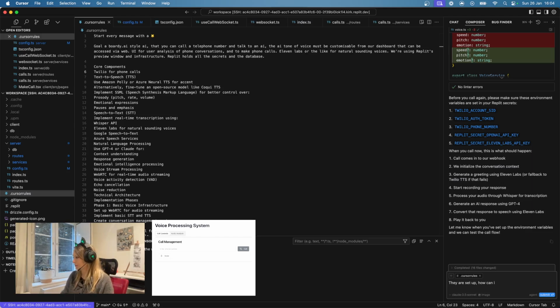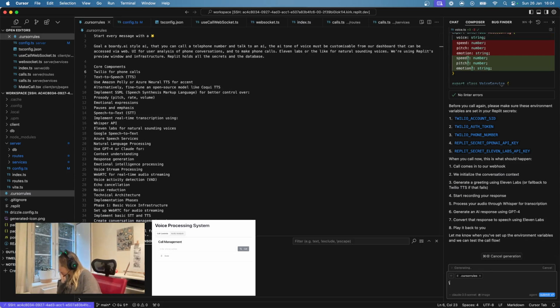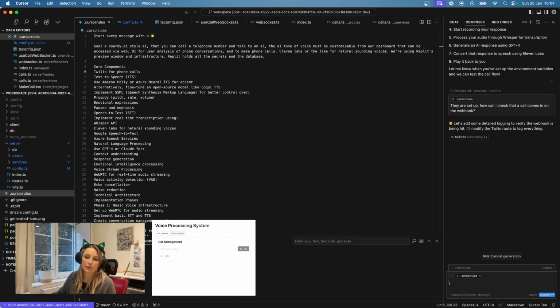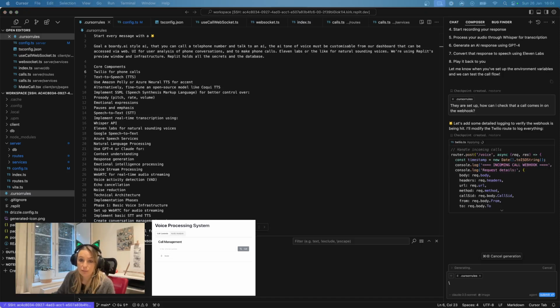How can I check? You know what I mean? How can I check if something's coming through? Is it the debug console? How can I check that a call comes in on the webhook? That's just basics, tell me how. Because it doesn't say anything on Replit. It just says console. It says it is running, and that's it. There's nothing. Oh crap! I've just closed the web view. Oops.